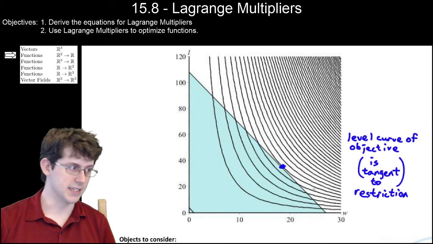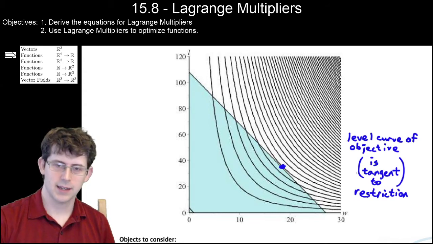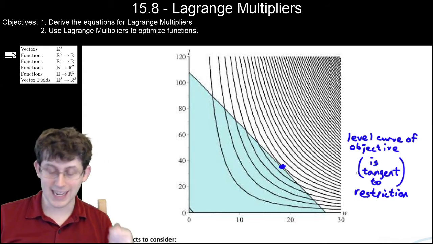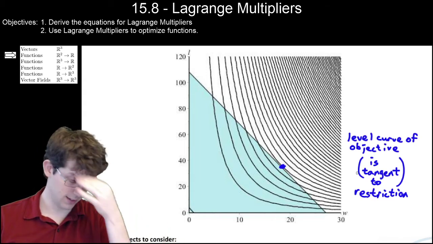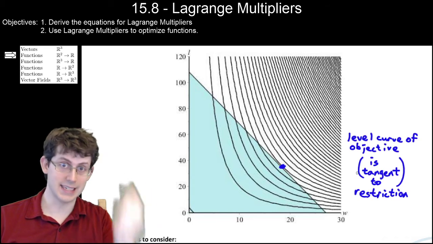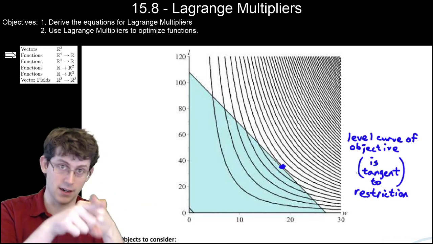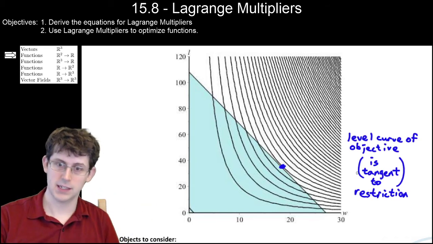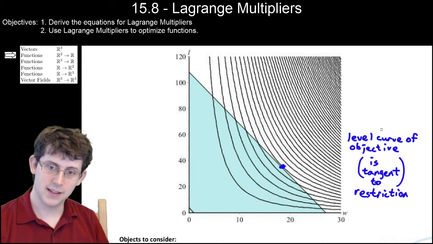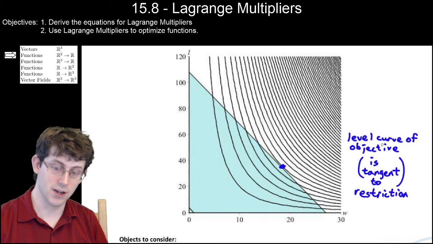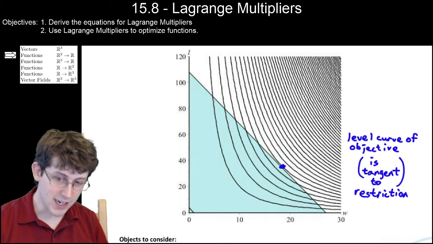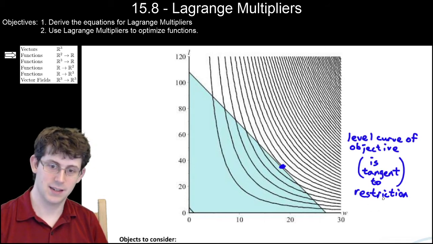Okay, so we're going to try to write this down as an equation. Like that implies that there's an equation to be written. How do you tell that two curves are tangent to each other? You need them to be headed in the same direction. For two things to be headed in the same direction, they need tangent vectors that are going in the same direction. So what we'll do is we'll try to say that the direction that the level curves of the objective function go are the same direction as the restriction.